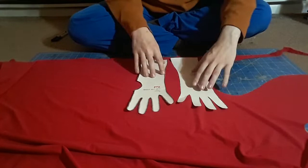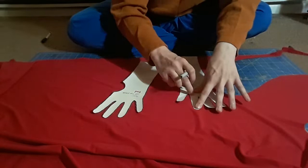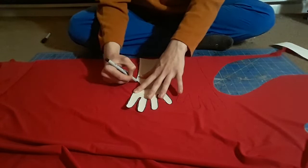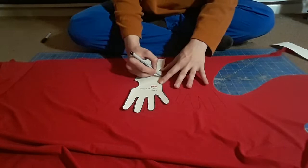I already went ahead and laid out my fabric. Now, obviously, you're going to want to pick your placement and lay out your pattern, and as soon as you're happy with your placement, you are free to trace around your pattern. You probably won't be able to see my outline all that well, but hopefully you can get the idea of what I'm doing here. As you can probably guess, there's the knuckle and the palm sections, and you're going to want to trace out two for each. Obviously, you can't forget to also do the same thing for the thumb.